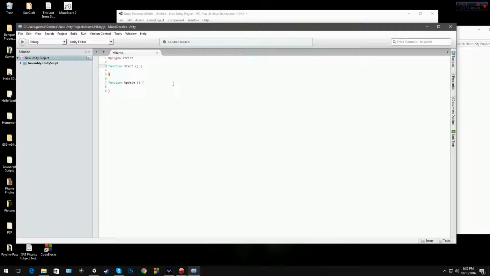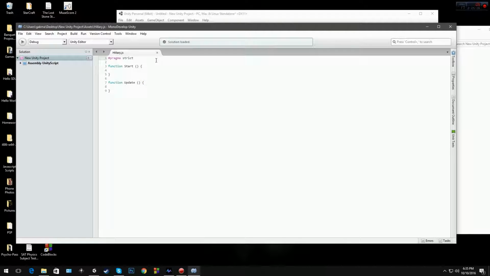So basically how Unity works is whenever you write this script, it's not just going to be straight up code. It's going to give you functions, and each of these functions will do a certain thing when certain things happen within the game. So this update function, it runs every frame. So it just happens every single frame to whatever object it's attached to. And start happens in the first frame, just the first frame.